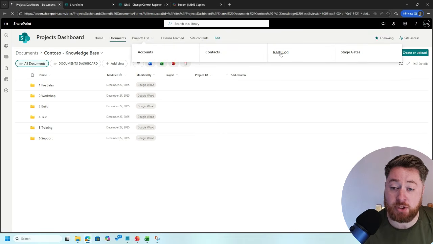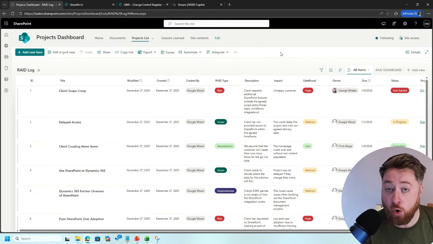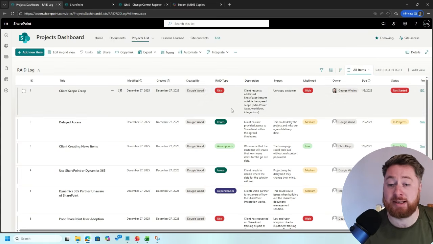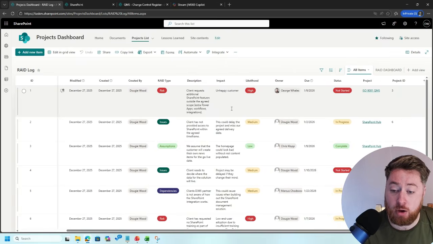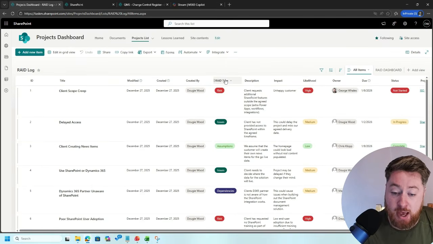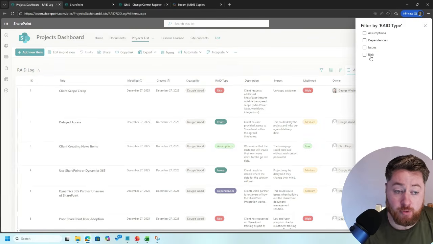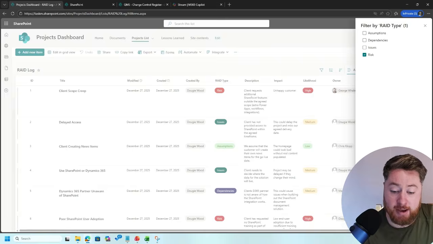So if I wanted to go and see all the risks across all projects, I don't need to go and filter, or I don't have to even view it in that small list. Obviously, there's a lot more data that we're capturing about our risks, which is too much to display on that homepage. So we can have a full log here, so we can see all of our different risks. I could maybe just filter this list to say, actually, across all of our projects, show me all of the risks that we have.